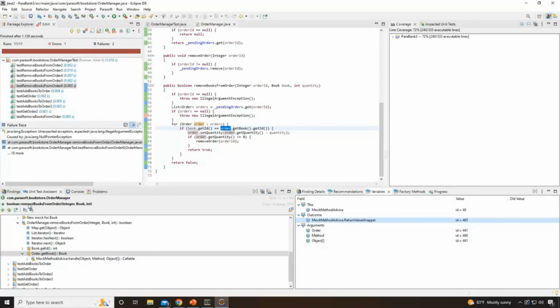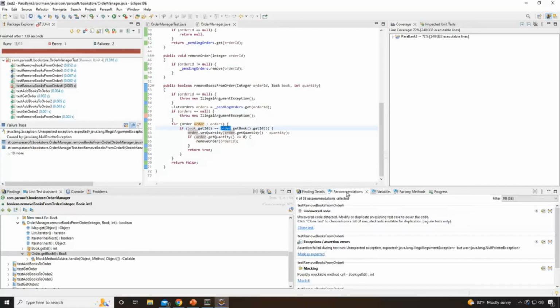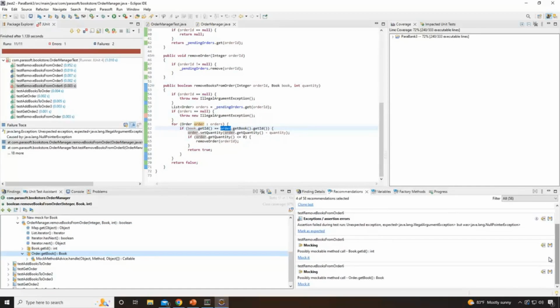So let's go ahead and take care of that. Let's go to the recommendations tab, and let's specifically look at recommendations related to that test. If I scroll just a little bit, JTest is telling me that this call to order.getBook is not mocked yet.